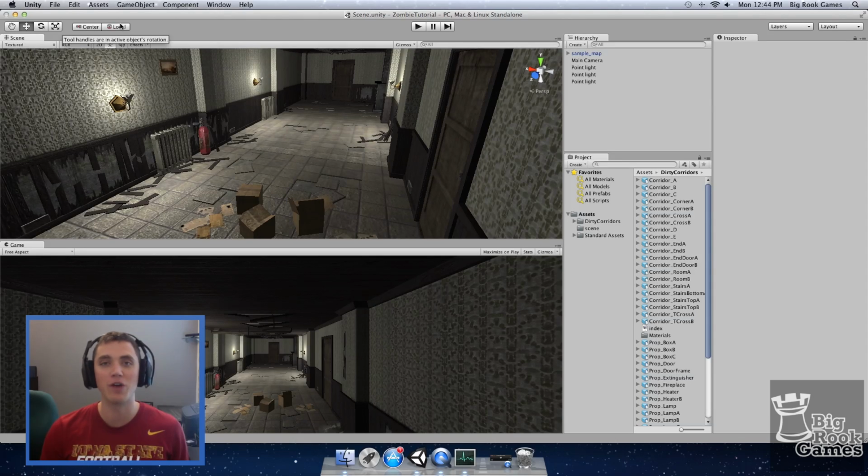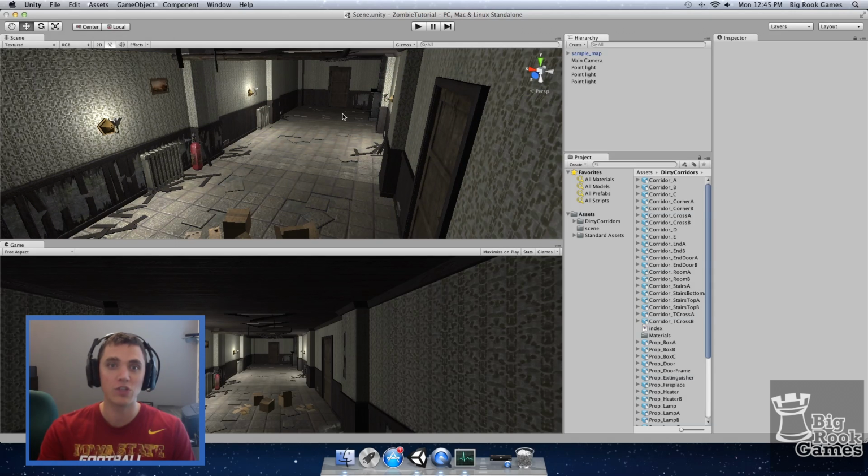Today we're going to be showing you how to add a zombie into your scene completely free, with a model from the asset store and an animation. You can find the download link in the description. That's also free. So first thing you want to do is open up your scene. I have my scene ready and I'm going to pull the model from the asset store.